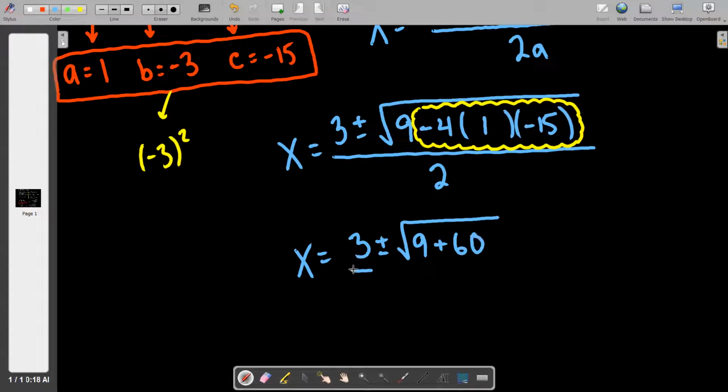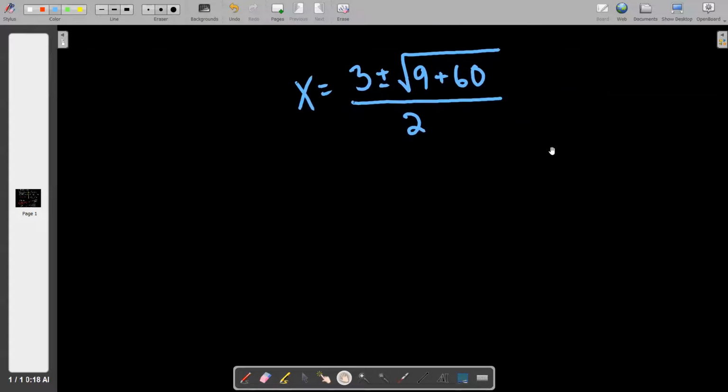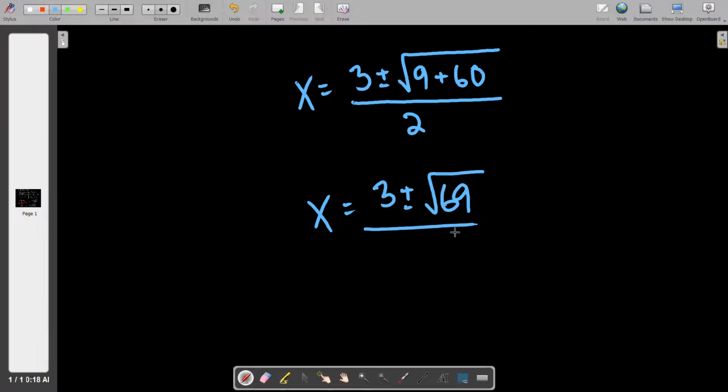And I want you to notice that I didn't write a minus sign. And the reason is because inside of the yellow bubble cloud, thank you, Cale, he sees it. Because inside the yellow bubble cloud, there was a -4 that eventually multiplied into a -15, creating a positive situation. And I guess, I don't know if Cale's laugh counted as a comment, but Cale might just win the battle. So our next step is going to say x equals 3 plus or minus the square root of 69, thank you, Cale, all over 2.